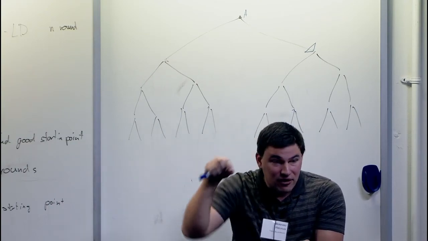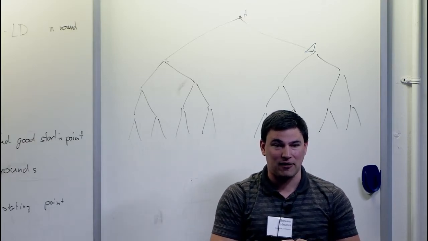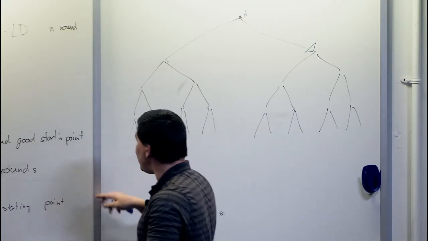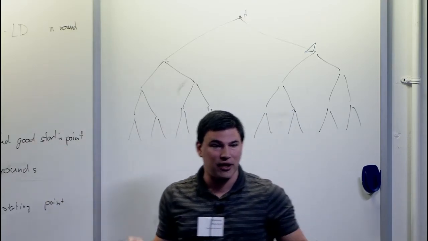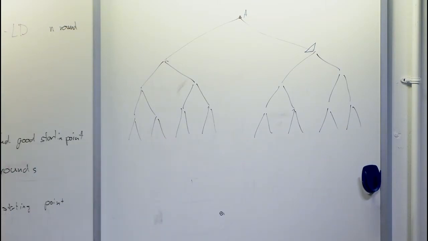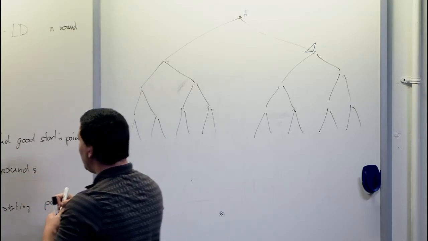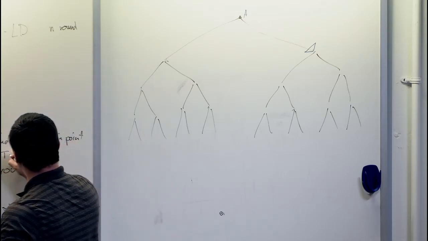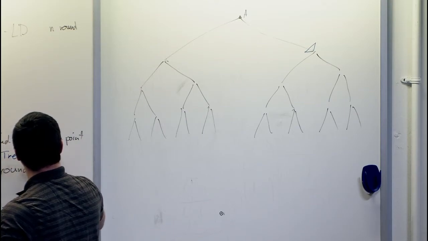And we want to find the deepest leaf on this path. So the problem that we're trying to solve here is something like tree intersection. It's a promise problem. I give you a bunch of edges, and I give you a bunch of edges. The intersection of them has exactly one unique path. Find it, and find it quickly. So if we decode, we get a tree, and finding a good starting point is really doing tree intersection.